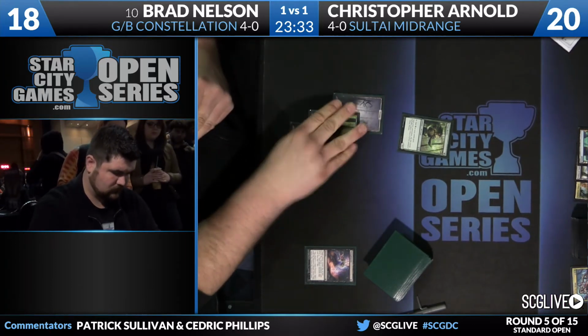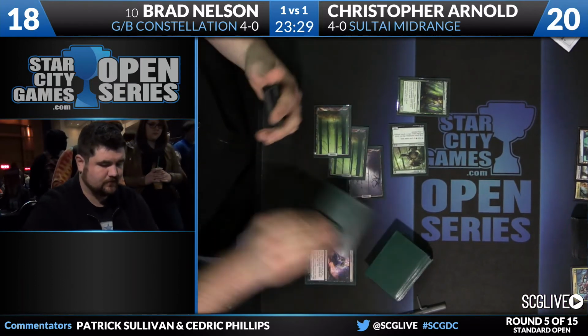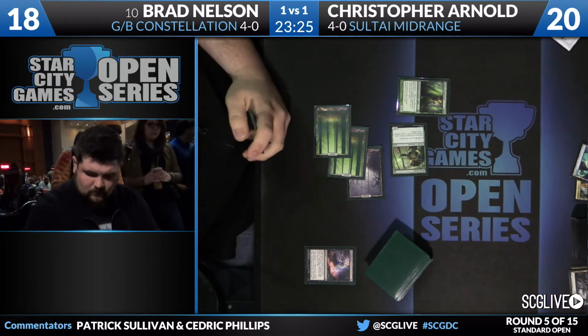Nelson with a land in his hand to deploy, a Forest. There's Eidolon of Blossoms. He will draw a card and pass the turn back. That might be worthy of a Bioblight.